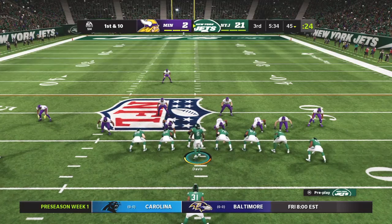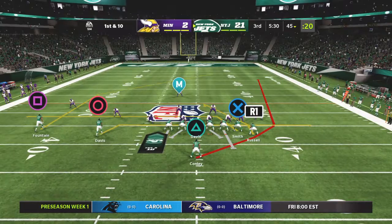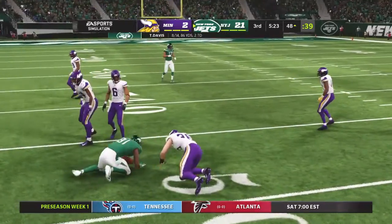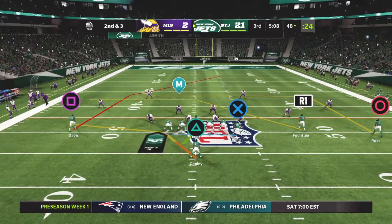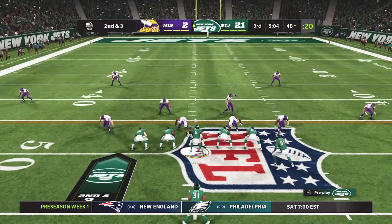The big play to start has him at the 45 already. Back to throw, Davis, and it's complete right back in the hands of Smith. That's a staple of this offense — the drag route to the tight end. He's unable to use his size to break off much more yardage after the catch, but still an effective gain nonetheless.